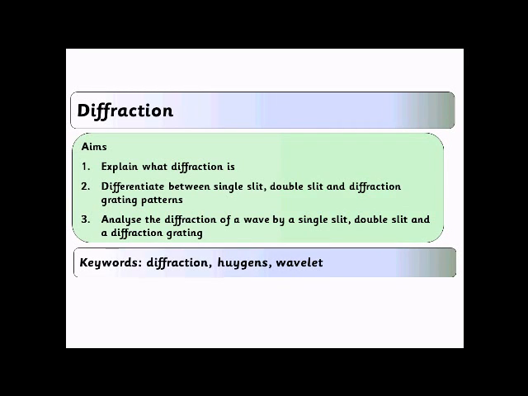Here we're going to look at diffraction. The key thing is to be able to explain what diffraction is. We're going to be able to differentiate between single slit, double slit and diffraction grating patterns, as well as analyse the diffraction of a wave by a single slit, a double slit and a diffraction grating.